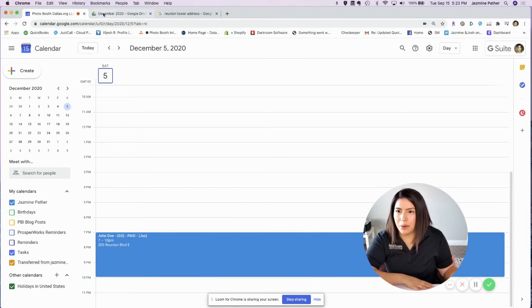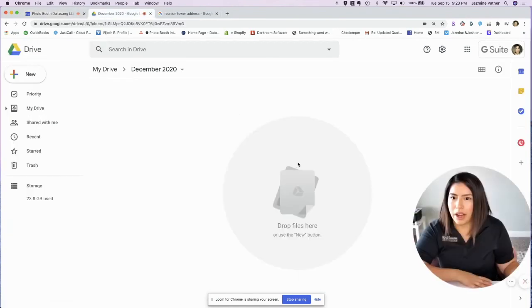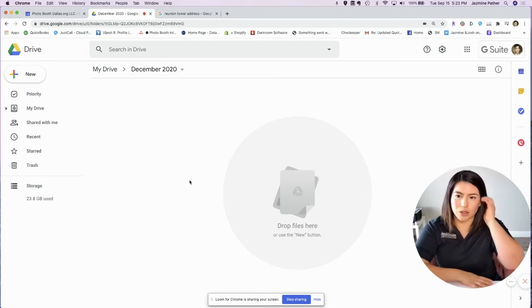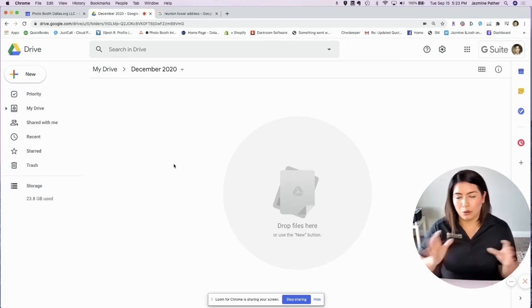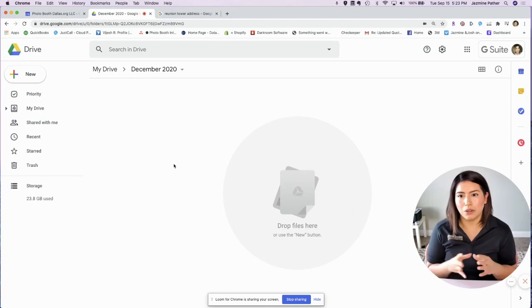The next part of it would be to use Google Drive to your advantage. So here I already have mine pulled up. What I would do is use Google Drive to keep track and organize your events date by date. So I would actually do a full 2020 folder, and then within the 2020 folder, I would have the months broken down.